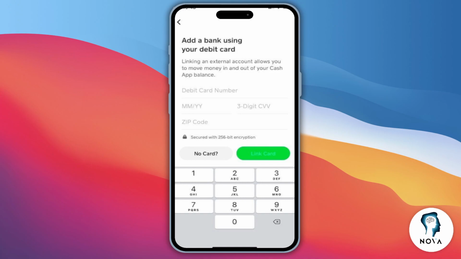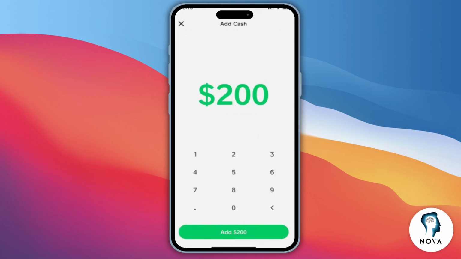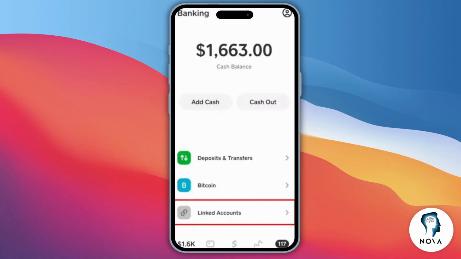Once you link it, all you need to do then is just go and choose the amount of cash that you want, as an example, to send from your Chime to your Cash App. So once you click on add, you'll have to enter, of course, the amount, click on add. And from here, just choose to add it from a linked account and click on either the debit card of Chime that you entered or the Chime linked bank account that you linked before. And you'll be able to add the amount of money that you want.